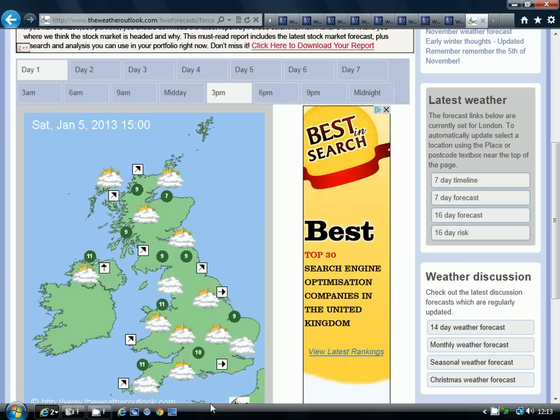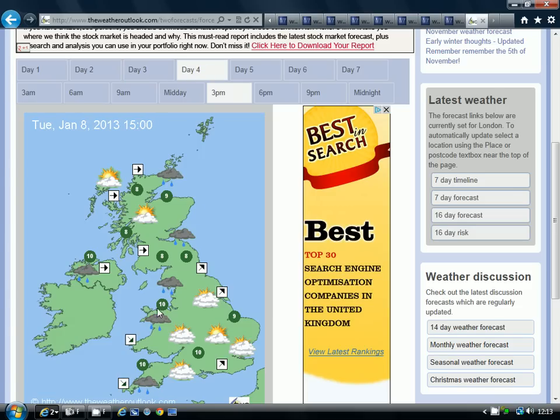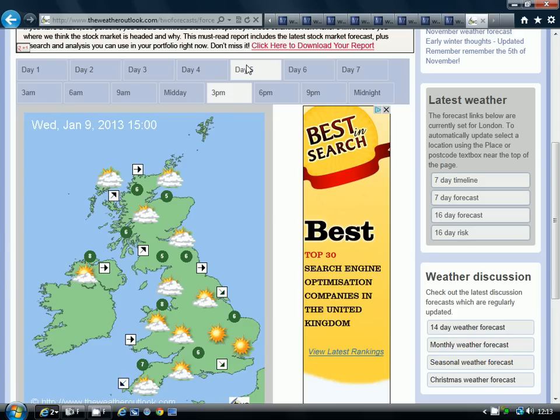Looking at charts from The Weather Outlook: mainly dry weather across the country today, some cloud and rain coming into the northwest, but a lot of cloud around and a few bright or sunny spells. Mainly dry again for Sunday, although some showery rain across Scotland will be dying out very rapidly. More rain coming into the northwest of the country on Monday on that cold front, while the rest of the country remains dry and still mild. Then we have that cold front moving south across the country on Tuesday as a weakening feature — still mild in the southeast but turning colder behind the front. By the time we get to Wednesday, there's a lot more sunshine but temperatures have taken quite a tumble and we're back down to where we should be for the time of year.